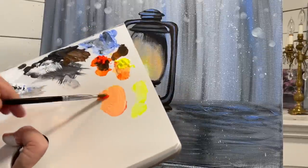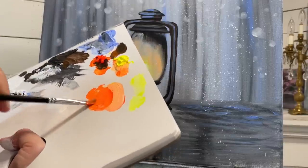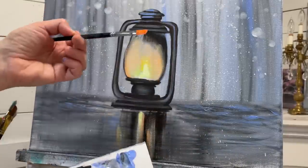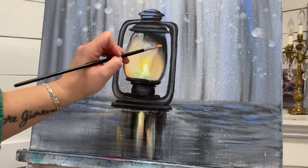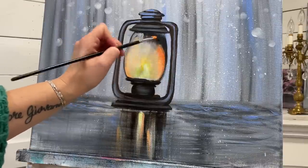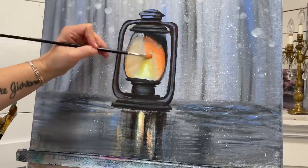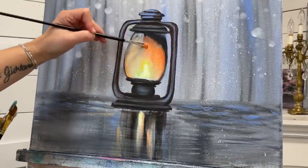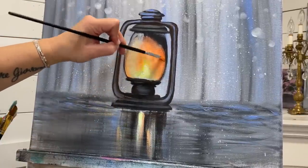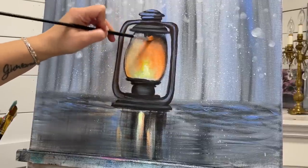And then I'm going to take more of the orange. So I don't have a lot of paint on my brush. I mix it up and then there's not a lot. I'm going to start up here. Scumble, scumble. Work my way down. And over part of the black.